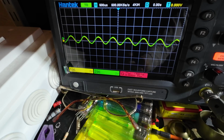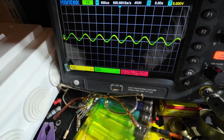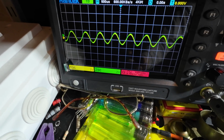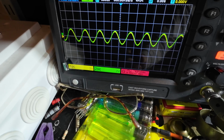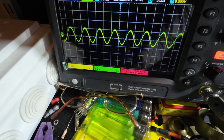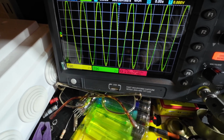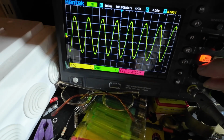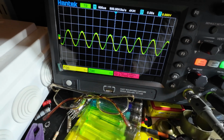When we got down to about there, it was flipping the phase on one side, and they were actually in phase. I know these look in phase, but I've actually inverted one side, one channel. But now, let's just go up. We need to go up to, so now go up to 5 volts.